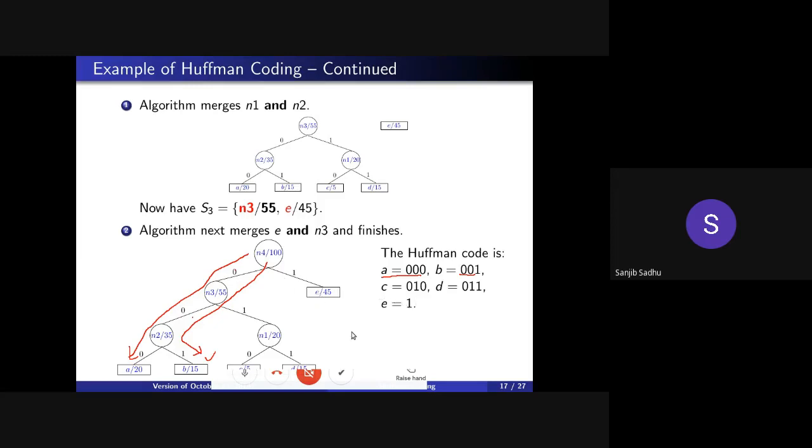Now here you see one thing. The frequency of the original characters were like this. A had 20, B had 15, C had this, D had this, E had this. Clear? So you see, E had maximum 45 frequency. So that means E occurs so many times. If a character occurs so many times, and if you represent that by smallest number of bits, then you will be able to save the message, means save the cost. That's why you see E has only a single bit.